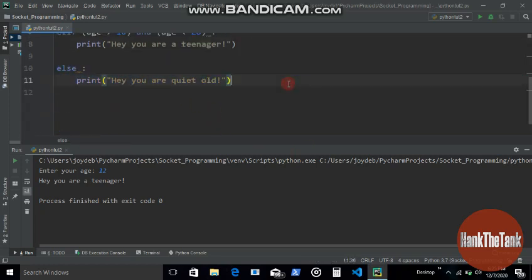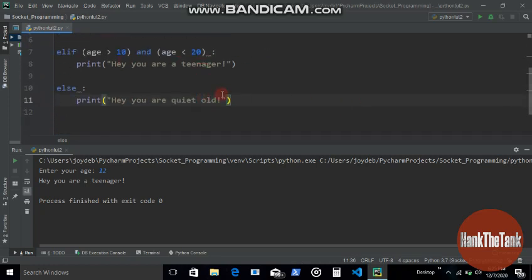Like the one in your assignment, where I used elif, instead you can just use else, which would mean that the age is not greater than 18. And in else we do not need any condition, because if these do not get executed, then this else statement will be executed.